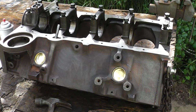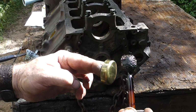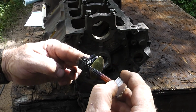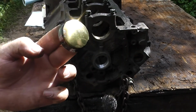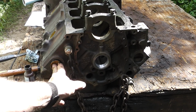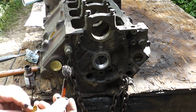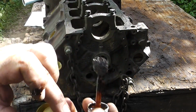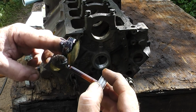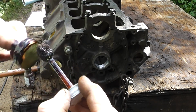Get that cleaned off. All right, let's do the ones in the front. Make sure we got good coverage. Same thing with this one. And as you see, I am mounting it upside down. To us, it will be right side up when we get done. I don't want to put too much on there, guys, but I don't want any leaks either.